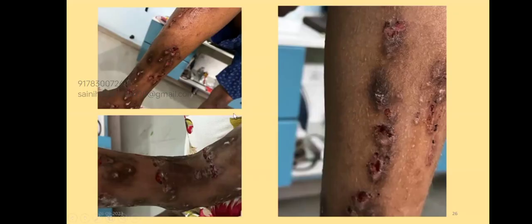There was a small doubt regarding its diagnosis. He was sent for patch test because we were suspecting an autoimmune disease. This boy had lichen simplex chronicus, but in the biopsy it came out to be LSC, but he had raised ASO up to 1600. ASO, the normal range is 200, but for this boy it was 1600. We managed him in that line, but the lesion is very characteristic. It's in a linear pattern.